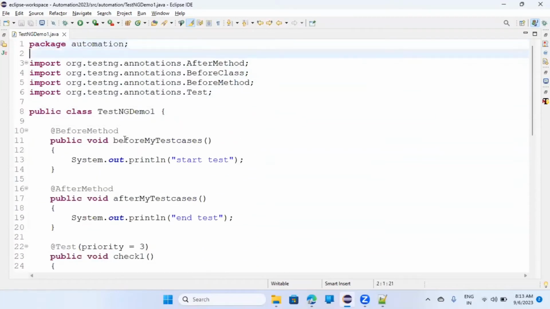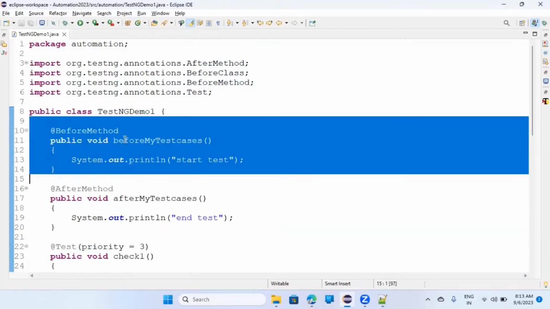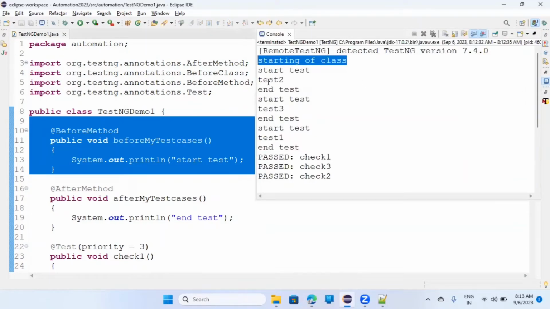So start test is coming, then the test case is executed, then end test, then start test again, then test case, then end test, which is the after method.